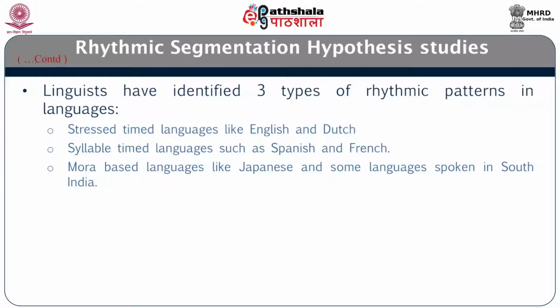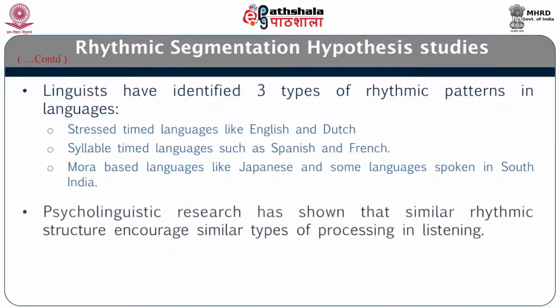Then there's a third category, which is called mora. Now, mora is a very unique phonological category, and it's used mainly in Japanese and in a number of South Indian languages like Telugu, Tamil, and Malayalam. We are not very sure how strong the mora is in these languages, but mora plays a role. Mora has really to do with the weight of the syllable. So it depends on how long the syllable is. Is it a short syllable or a long syllable? If it is long, then there is more weight, and if it is short, there isn't that much weight.